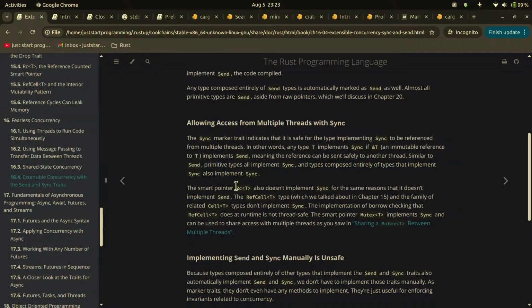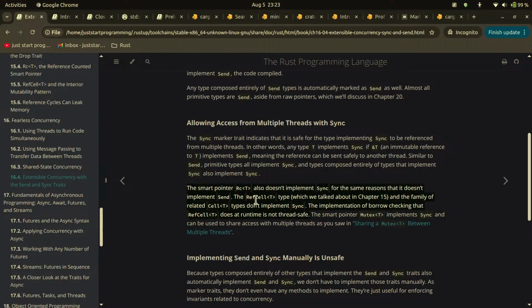The smart pointer Rc<T> also doesn't implement Sync for the same reasons that it doesn't implement Send. The RefCell<T> type, which we talked about in chapter 15, and the family of related Cell types don't implement Sync. The implementation of borrow checking that RefCell does at runtime is not thread safe.